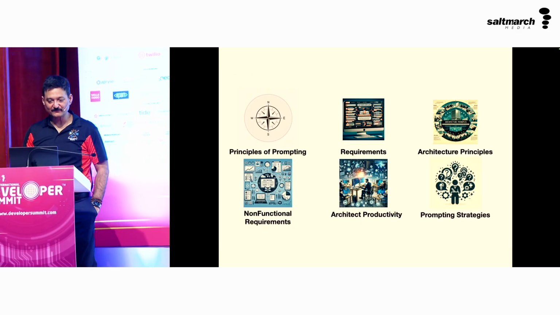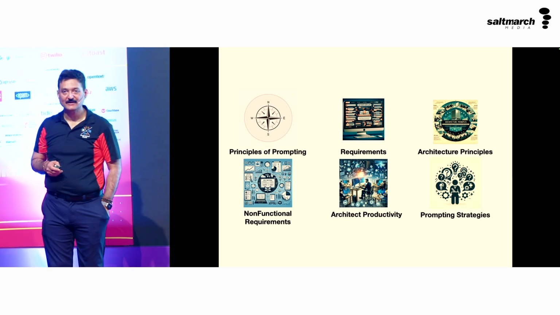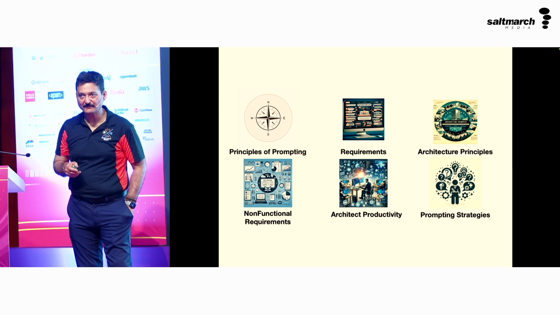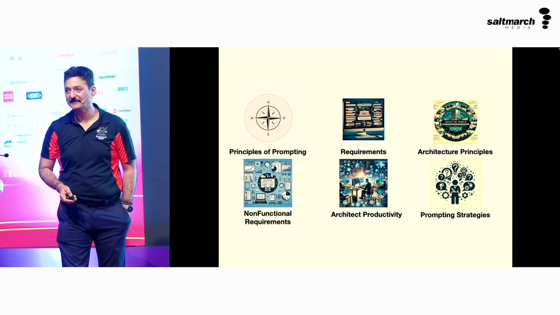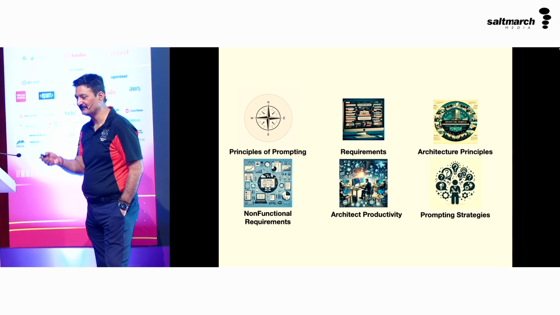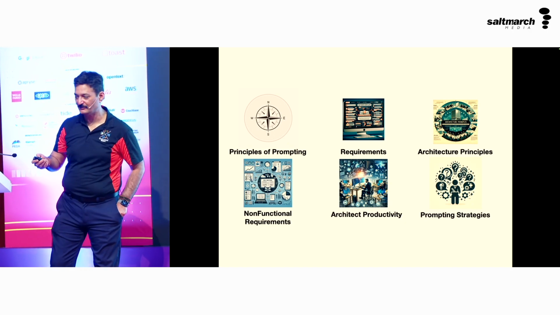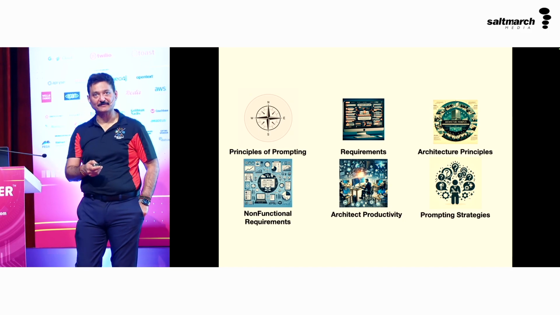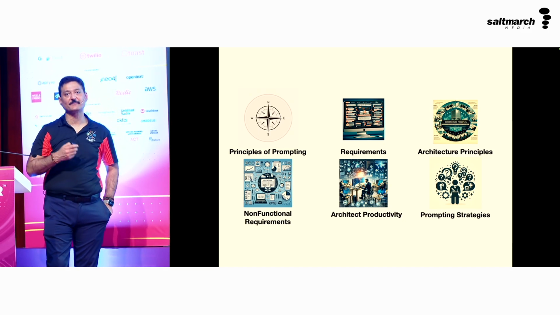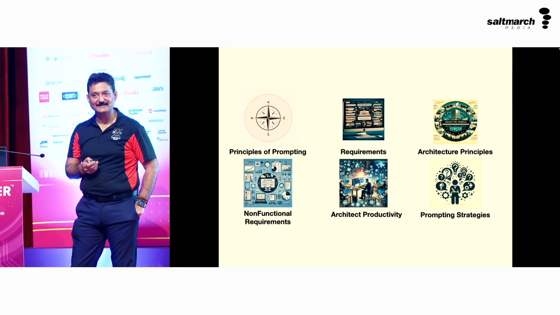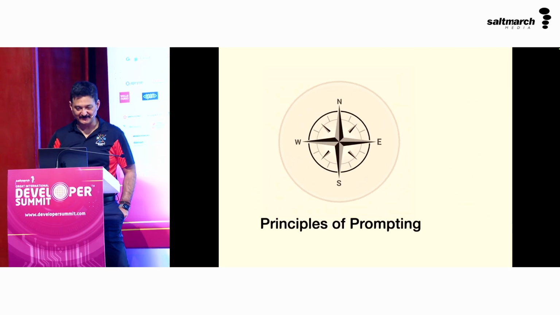So how are we going to do it? We're going to first look at the principles of prompting. And then the first thing is, whenever somebody gives you a problem or a pain point, what things you can do to solve it. That's the requirements, that means functional requirements and non-functional requirements. How do we deal with them? Then architectural principles, from an architecture perspective, that's very important. And then look at productivity. What are the different productivity tips to apply at the end? How do we do it? So that's the plan for today. We're going to cover it in detail.